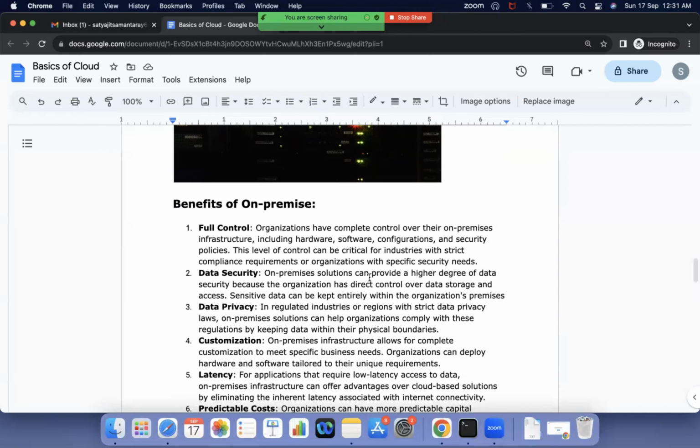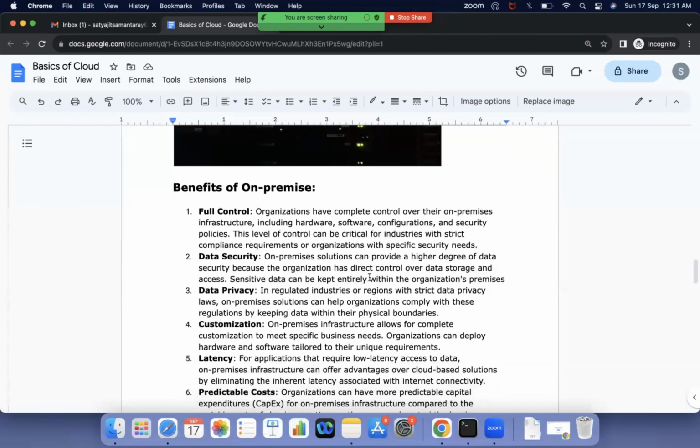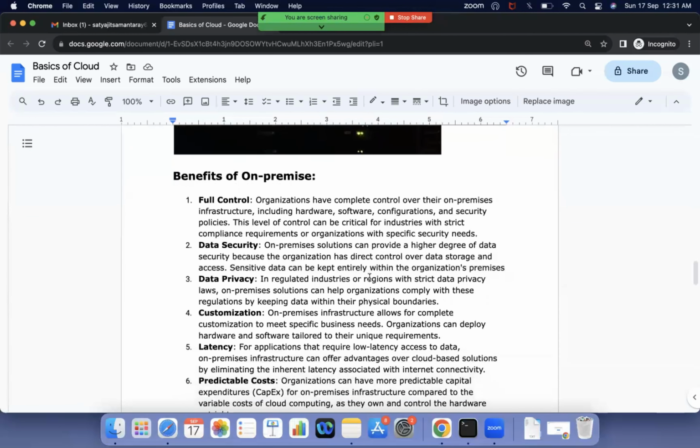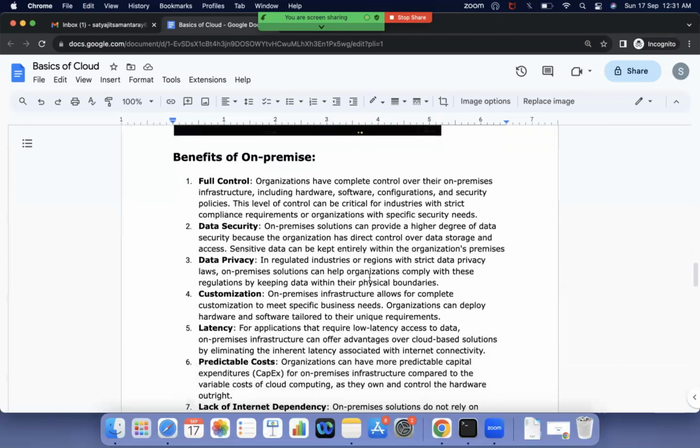Data security means you put your own data, so you know the data pattern and where the data is stored. So that security will be there. No one can hack your data. And data privacy, as no one can enter it and no one can manage where the data is, you only manage that. So that data privacy will be there. Customization means as per the business need, as you deployed your infrastructure, you know everything, the connectivity and everything, right? So you can manage it, and there will be no issues.